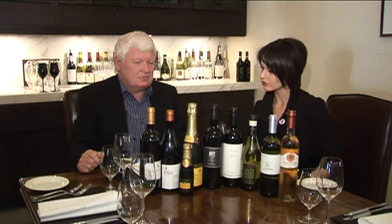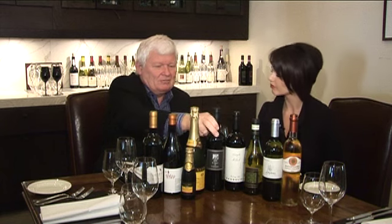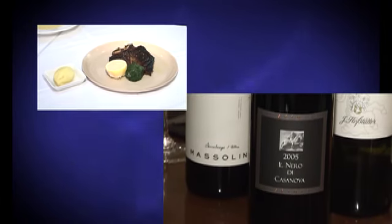We then move across to main courses, and Ron's arranging our fabulous steak. Big steak based on bistecca fiorentina in Italy, in Tuscany. And in Tuscany they'd serve it with Sangiovese, so it seems to me to be sensible to still serve it with Sangiovese here. We've got this beautiful Toscana Sangiovese IGT that'll just be perfect, and so I don't have any problem about what we're going to drink with that.